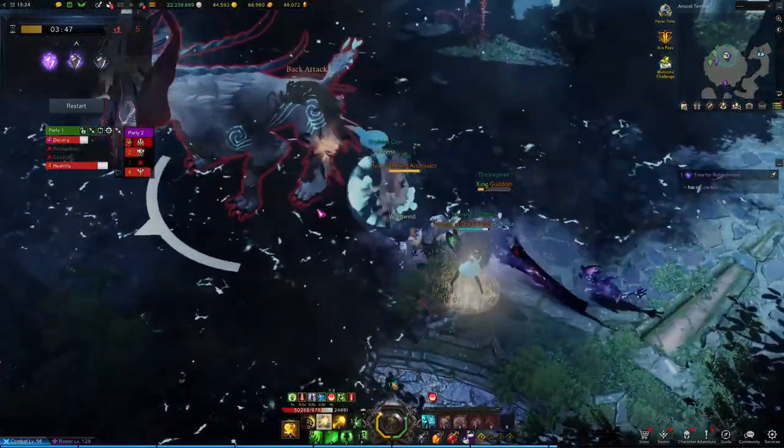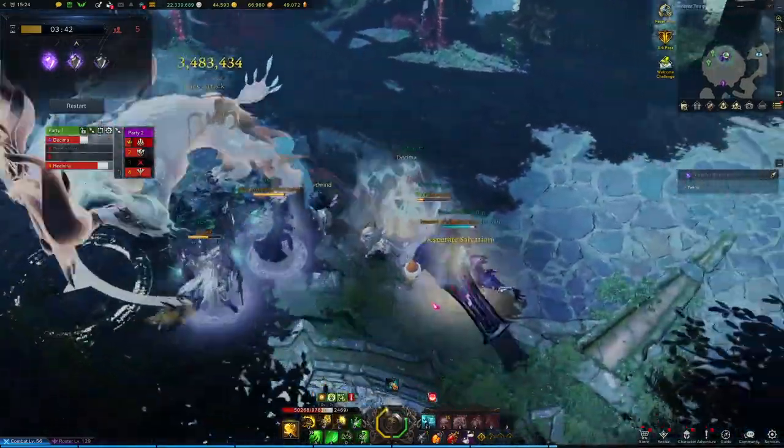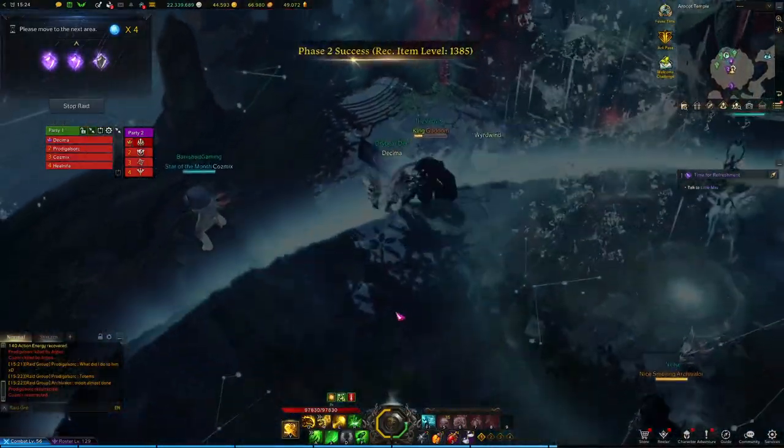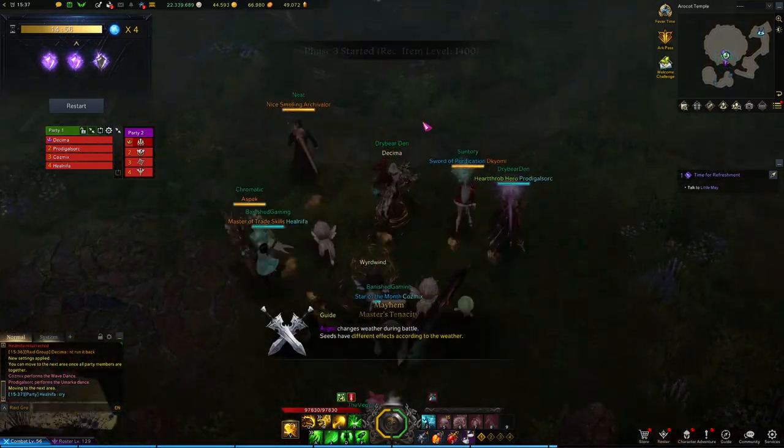There is a melee range. You saw the paladin got knocked up there. Even though you're in the safe section, there is a close-up melee range for the X, so you kind of want to be out of that. But that's P2. On to P3. Let's go. Phase 3! Let's get it.